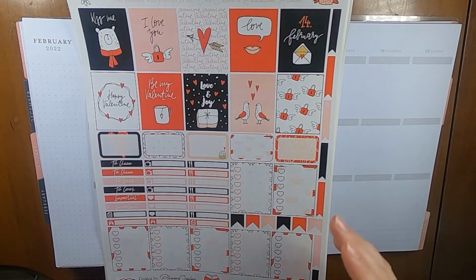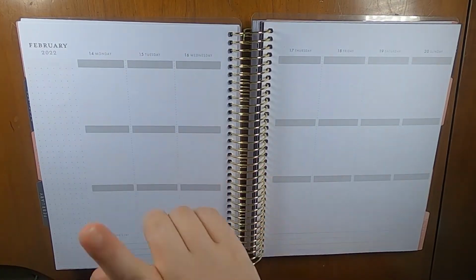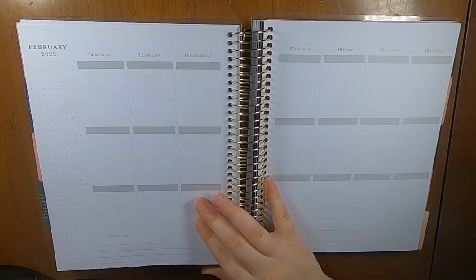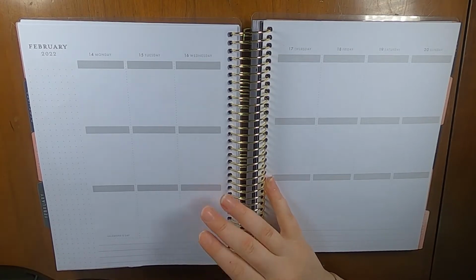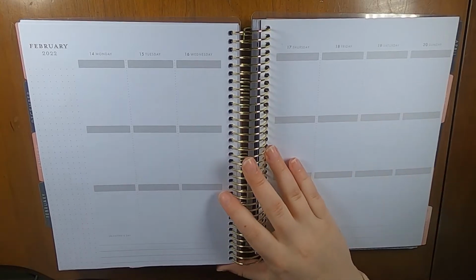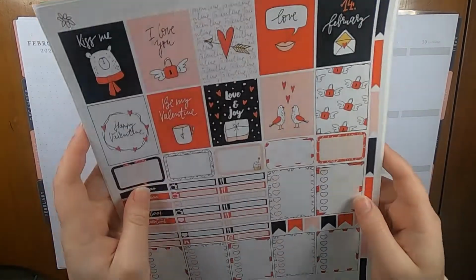Everyone, this is Liz from Creative Life of Liz, and I'm here planning for the week of February 14th through the 20th. So this is Valentine's week, and since my whole February is pretty much pink and red themed, obviously I had to go pretty hard on Valentine's themed for the actual week of Valentine's Day.